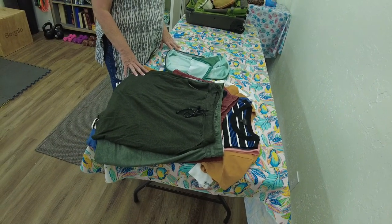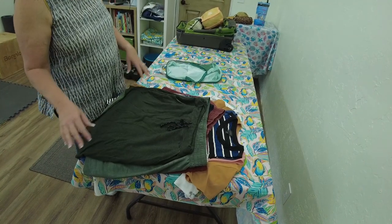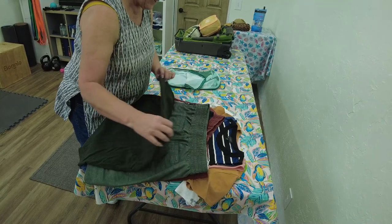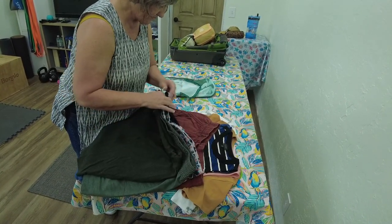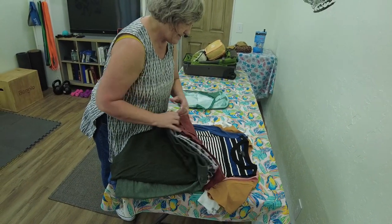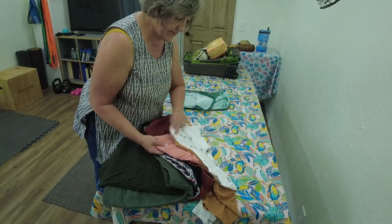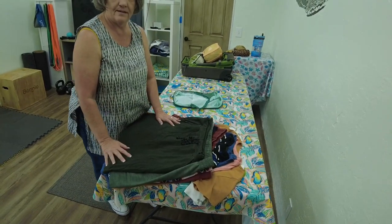Okay, so this is what you would probably consider your daytime wear. This is my day wear, so this is out and about during the day on the ship or short excursions. I have a skirt, two skorts, two shorts. There's actually going to be one more, but it's in the laundry. And then I have three tank tops, and I will have three t-shirts, because that's also in the laundry. So she has tripled what I've packed.